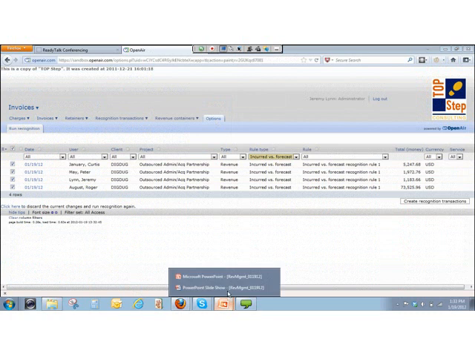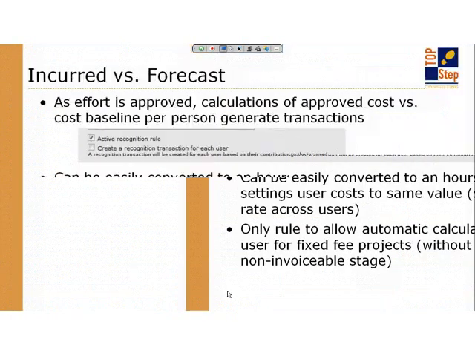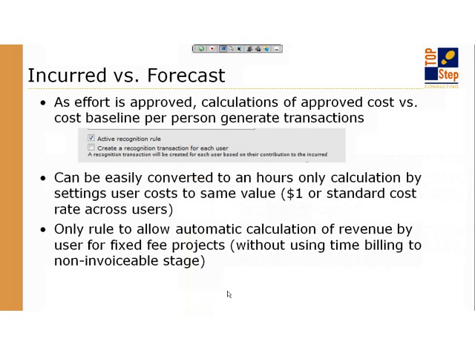The interesting thing is, and I completely attribute this to Tim Groves at OpenAir, if you want this to be percent complete on hours and not have to deal with cost, if you set everyone up to the same cost, that's essentially what you're doing. Everyone contributes the same cost rate based on the hours they work. So if you standardize on a cost across people, you turn it into an hour incurred versus forecast rule, almost like a percent complete, and you can split the transactions up by person.